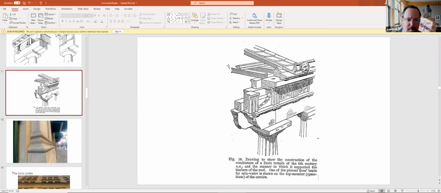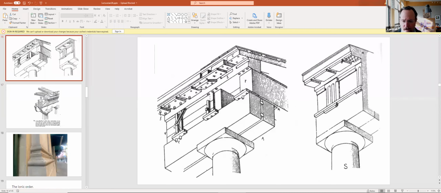So when we talk about classical moldings, moldings serve not just a decorative purpose, but a functional purpose. If you look at the column capital, the column dies into the square base, the abacus at the top. Then there's a transition piece between the square and the rounded column. Of course, it's called the capital.